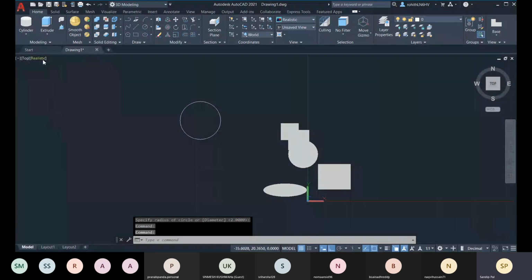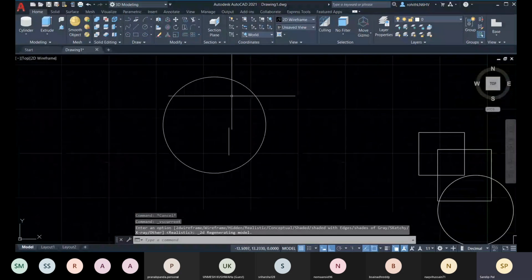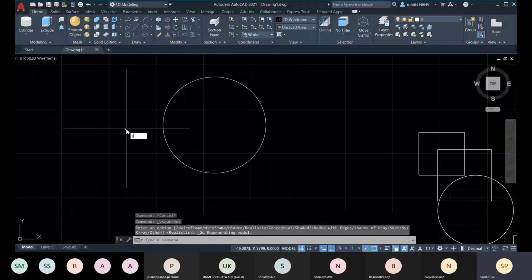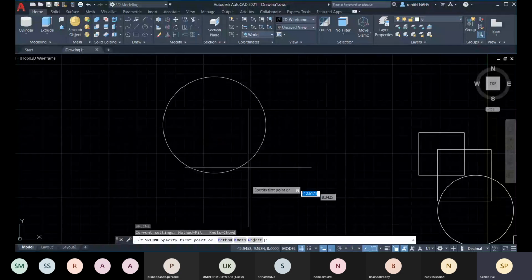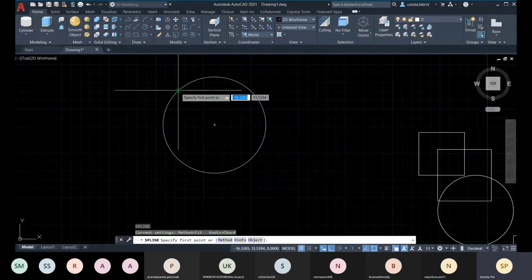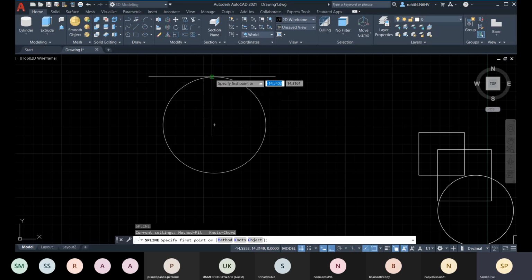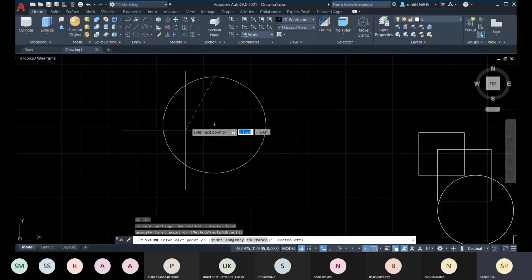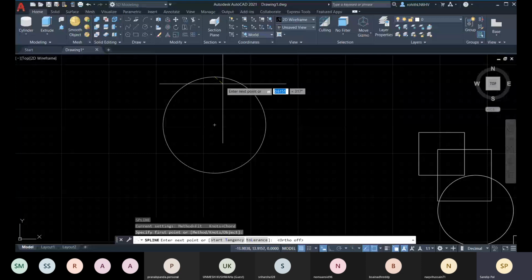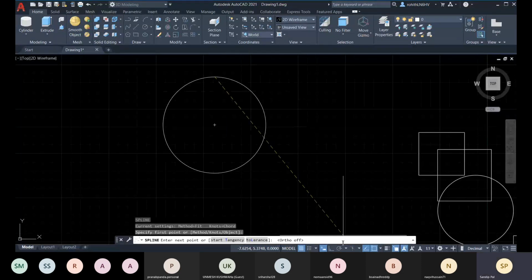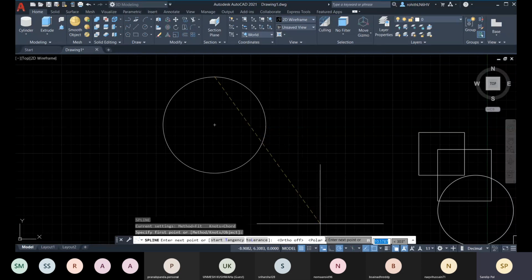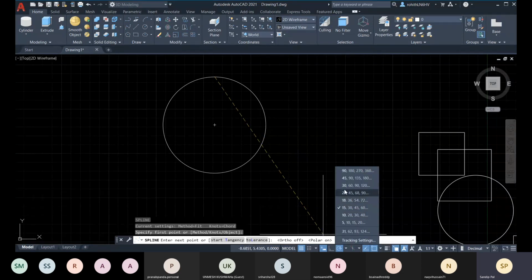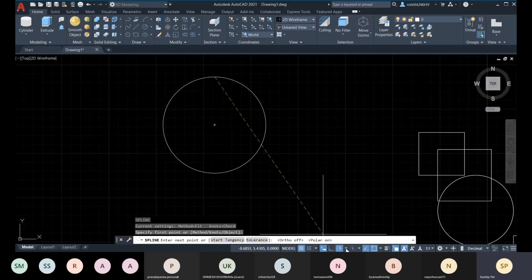And now let me quickly create one shape with spline. I will go with spline and fit spline. Let me start from this point and turn off my ortho mode. You can turn on the polar tracking and choose this 45 or this 15 degree.